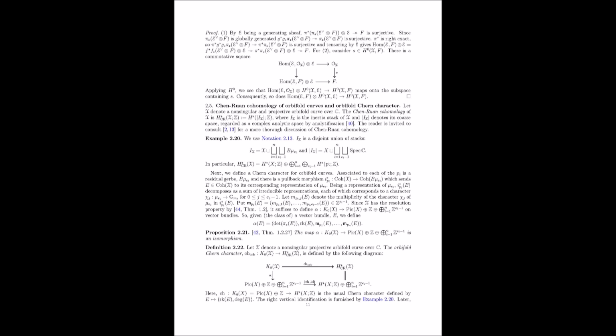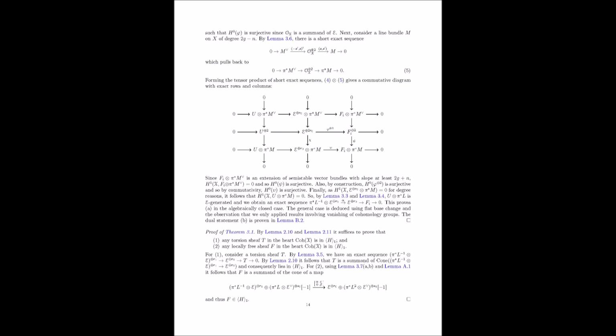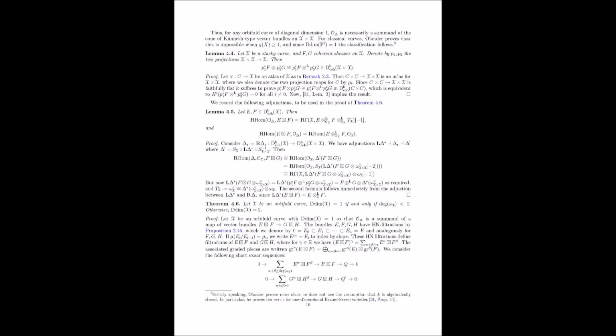So instead of just looking at the coarse moduli space, we're really delving deeper into the stacky structure using Chen-Ruan cohomology. Exactly. And Theorem 5.3 states that we can actually construct stability conditions where the central charge, the function that determines the phases of objects, factors through this Chen-Ruan cohomology. So the stacky nature of the orbifold, those fractional points, actually influence how we break down objects in the derived category into those semi-stable pieces. It's like they're leaving their fingerprints on the structure of the derived category.